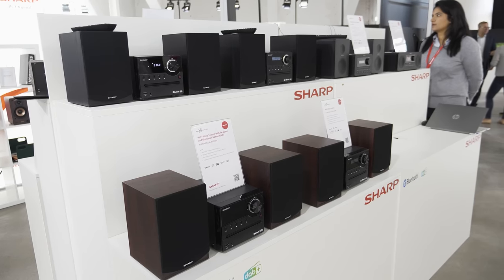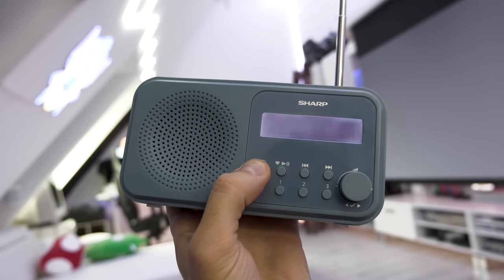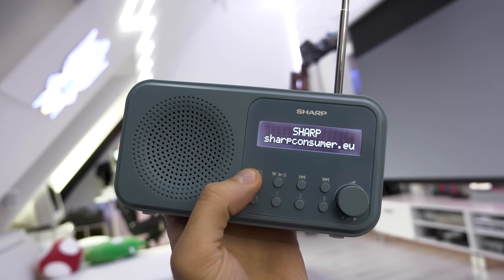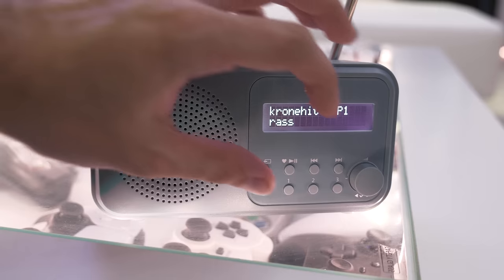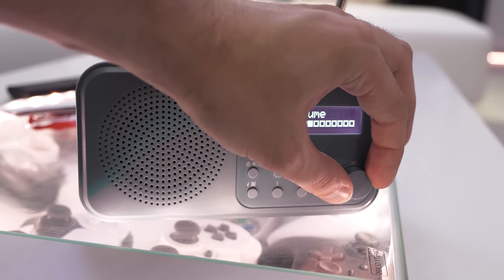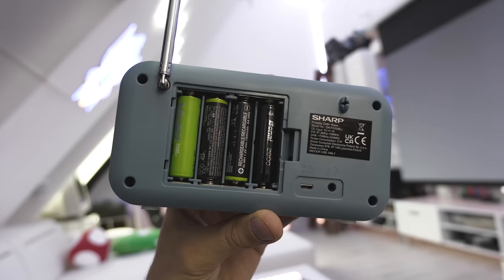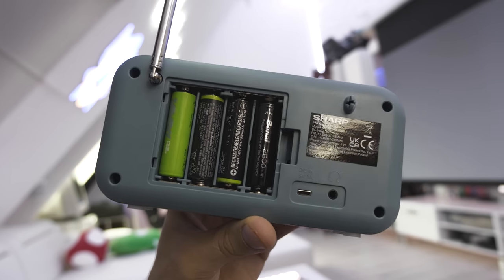The latest trend is actually small portable radios. There's a huge demand for those little things, and Sharp's new Tokyo portable digital radio is pretty amazing. It's small, has beautiful colors, and of course DAB+ built-in but also Bluetooth. It can also be powered by USB or just with batteries. That was a perfect gift for my girlfriend.